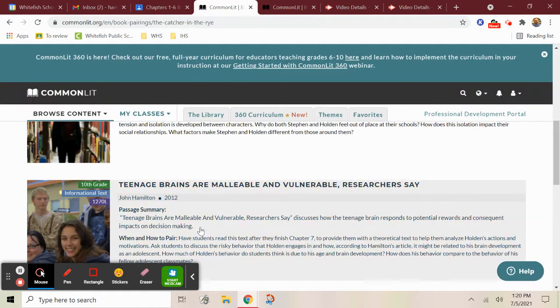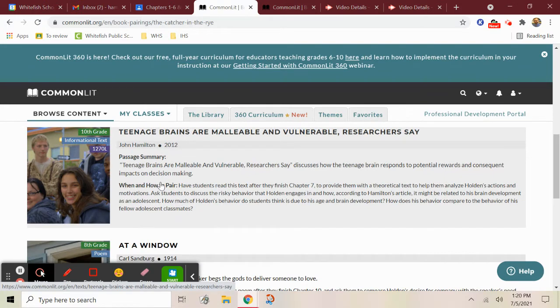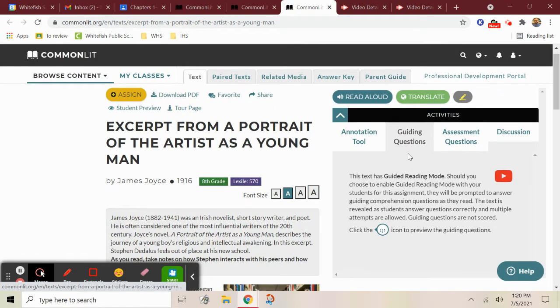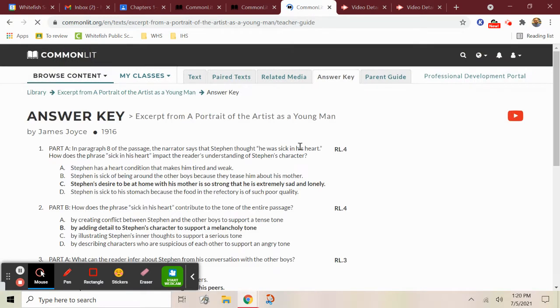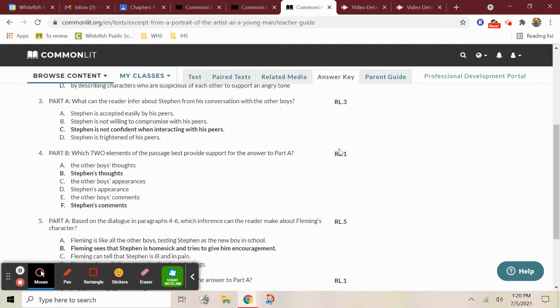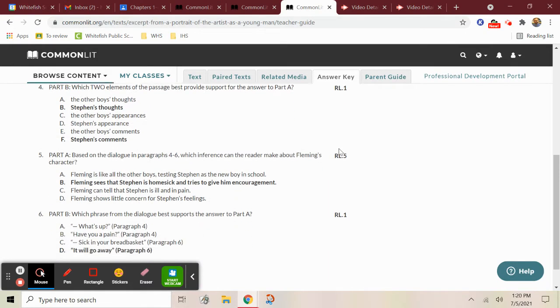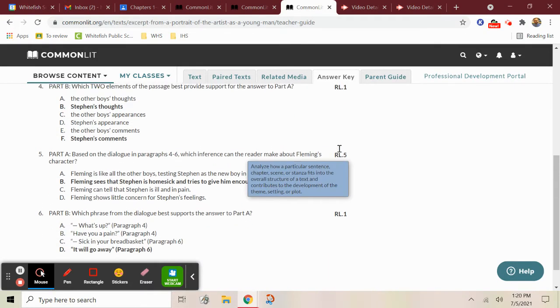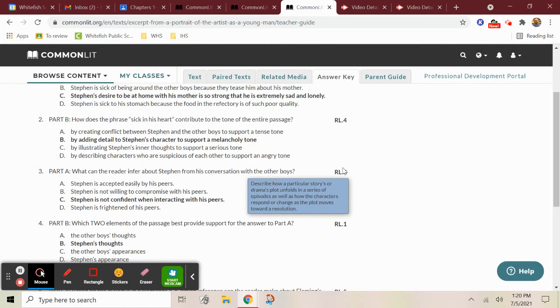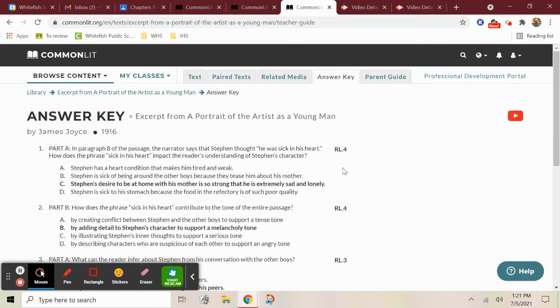So the when and how to pair guidance is incredibly helpful, along with all the data that I showed you and how you can analyze it. Oh, and within that data, I forgot to point out this important piece. When we look at the answer key, you can see this is RL4. These are the Common Core standards, and all of the questions are aligned here. When you mine the data, you can see where students are strong and where they're weak. My students are most weak in RL5 and, believe it or not, RL1. But they were strong in 3 and 4 throughout this entire unit. So that's pretty helpful as well.